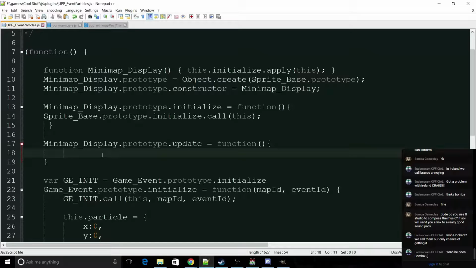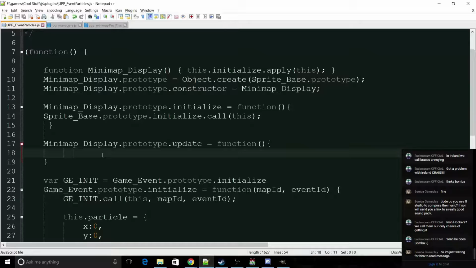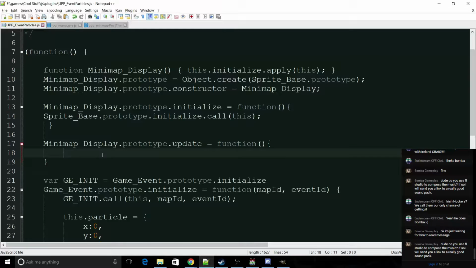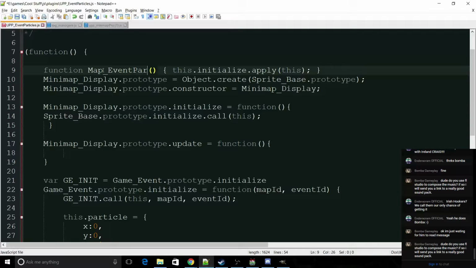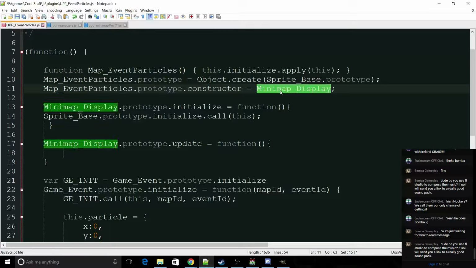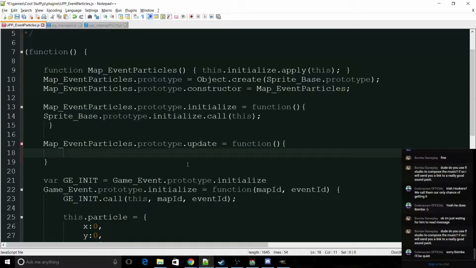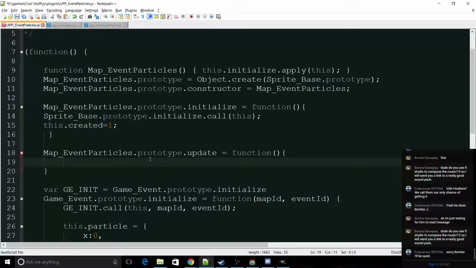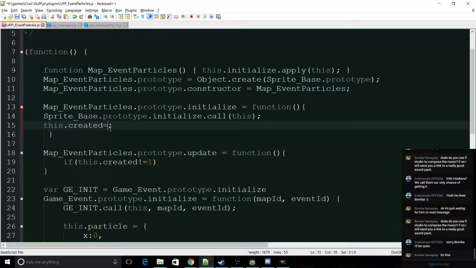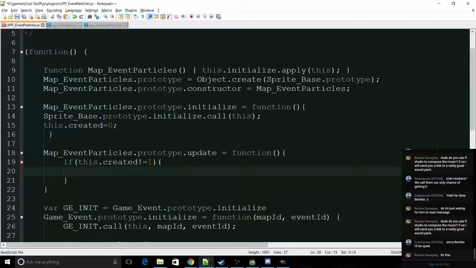I don't want to do this. Okay, well, first I'm going to test it with just a square drawing, like a 1 pixel drawing. Actually, I do need this start created. I could do a test and see if the variable doesn't exist first, but whatever. If this.created not equal to 1, or true, and I could have used true and false, doesn't matter.